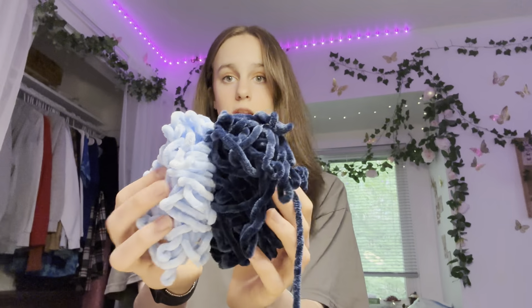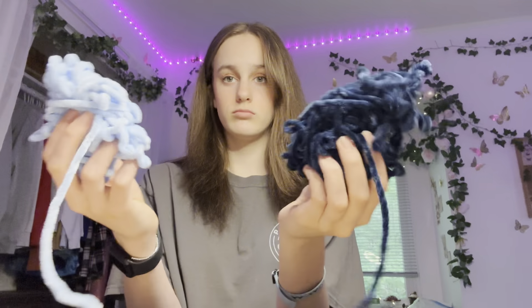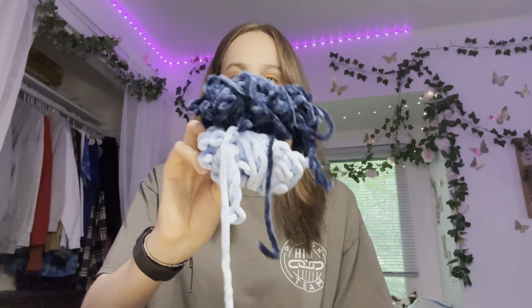Anyway, so I have made all of the colors of turtles that I usually make, except one. I have not made any light blue with dark blue turtles yet. These are the two colors that I use for my blue turtles, these two shades of blue. They go really well together and I think they're a pretty popular color combination that people have ordered off of Etsy. I'm not so sure at markets. I don't know what color combos are most popular at markets. I guess I don't really pay attention, but anyway, we're gonna be making three of these next.